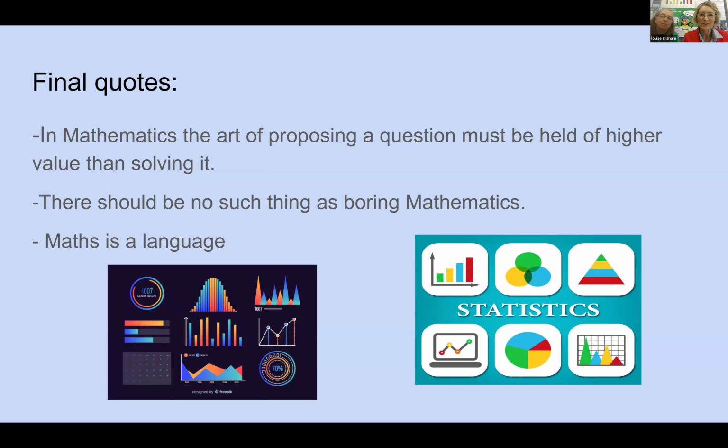What are the variables? How can we go deeper into this? How can we compare it? What are the factors that influence our decisions? Does it make sense? Will it look different later in the year when we look at it? Will it look different next year? And yeah, there should be no such thing as boring mathematics, especially in statistics.